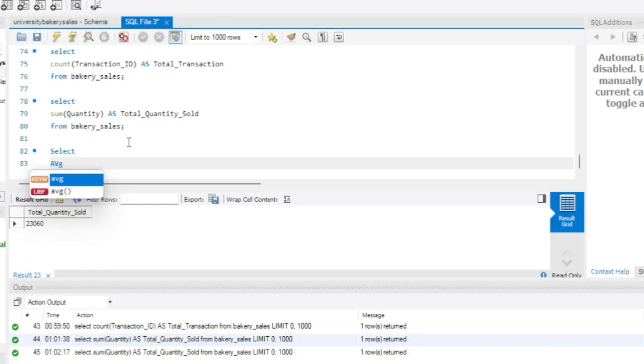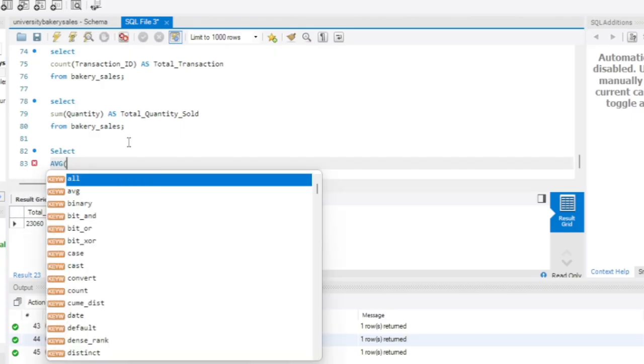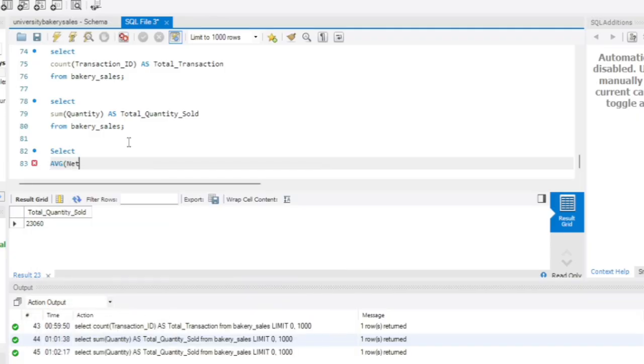This is how we write average. Then we open bracket and put our net underscore amount.